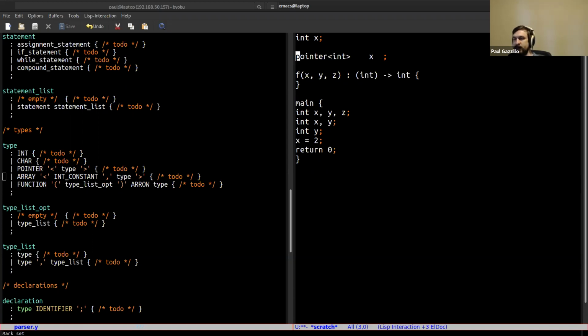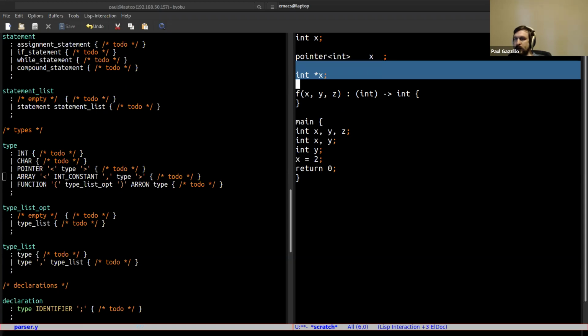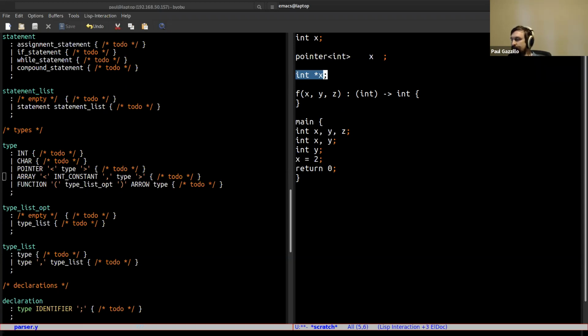We'll get to the meaning of this later, but this is equivalent to saying int star X in C. By the way, this also has ambiguity with multiplication if Y is a typedef. If I say Y star X, you can't distinguish that in a context-free grammar from multiplication. So it's a massive pain.